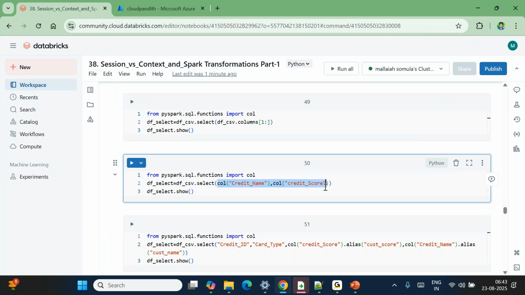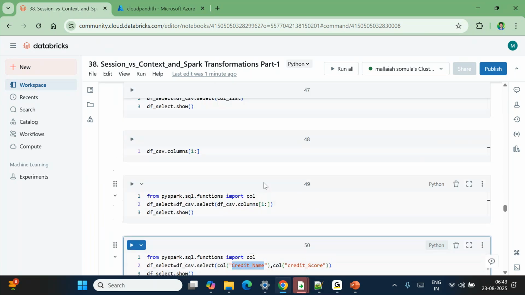Now you can take these 2 columns, team. Clear? So what is the advantage of mentioning column with the col function? Col is, remember, a function. Are you all getting?